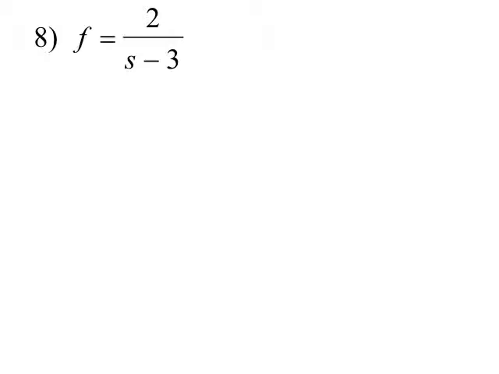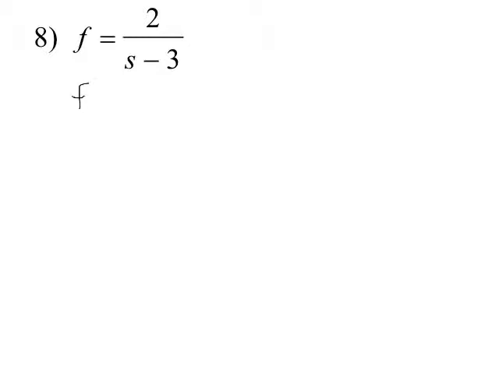Alright, problem 8, something that's not trig and not a polynomial, so we might have a discontinuity. If we look closely we see there's a denominator, and that denominator usually indicates some sort of place of discontinuity, and in this case a 3 would be my discontinuity. But otherwise everything else we do the same.